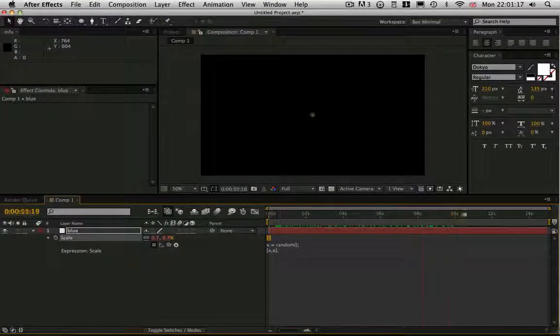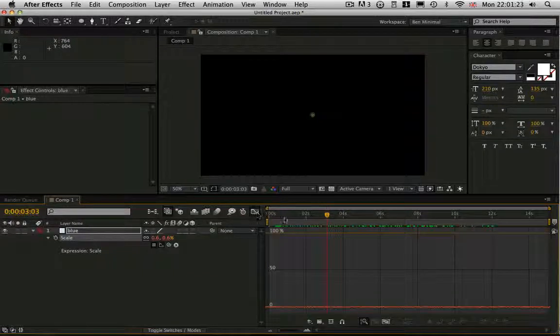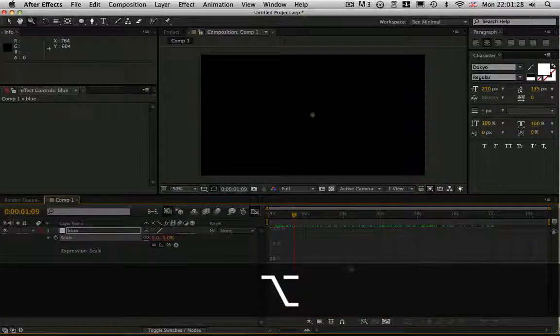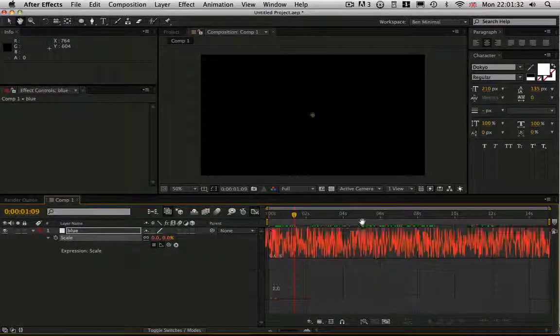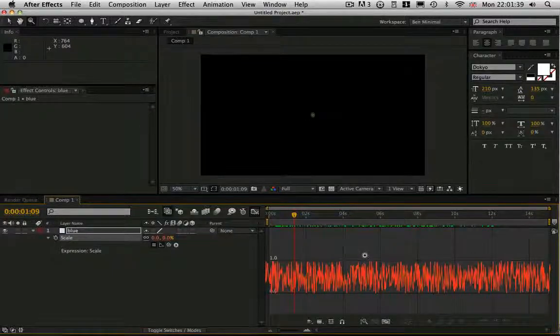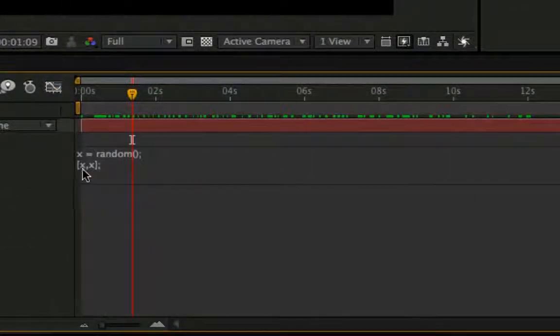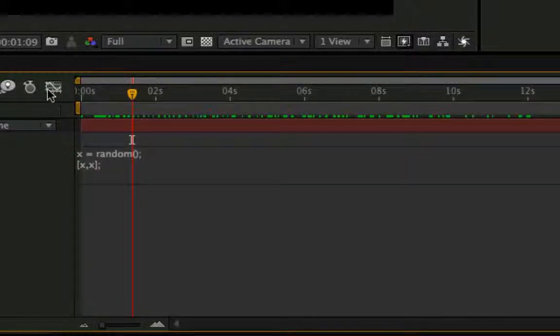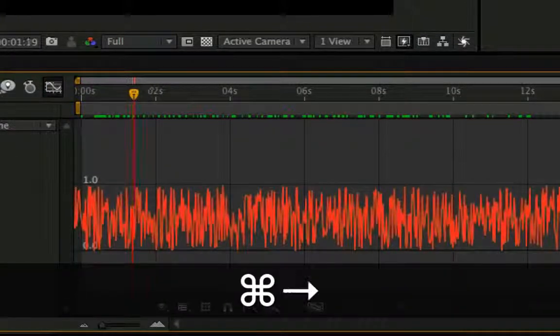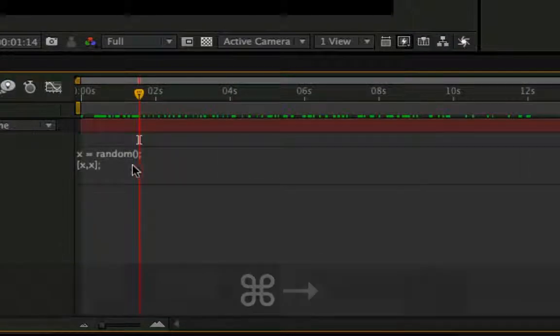Well, a very, very small layer. Let's just quickly click on the graph toggle and on the graph preview here. Let's look at the graph window, and let's zoom in using the Z magnify tool to see what we've got. We've got a lot of values between 0 and 1. Well, that's good because that's exactly what you expect random to do. You expect it to generate random values, a different one on every frame, between 0 and 1. Not much good for scale though.